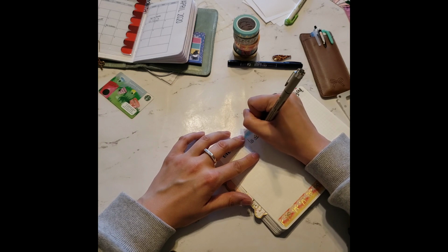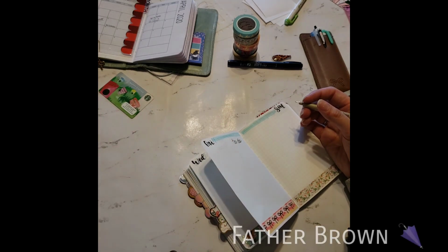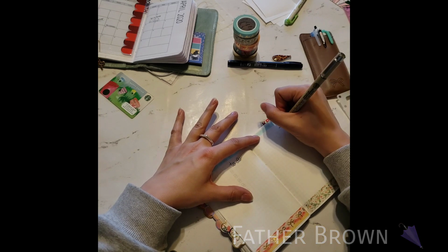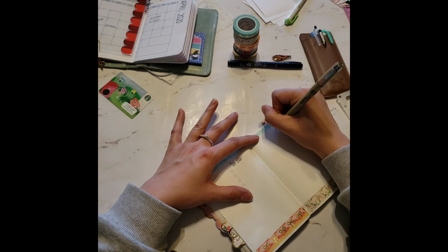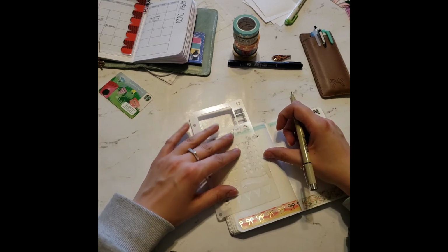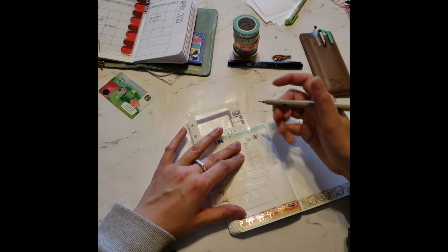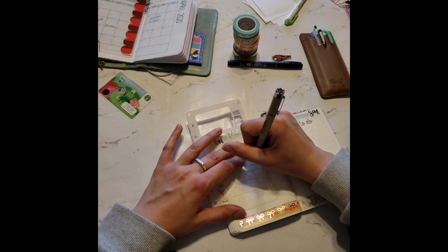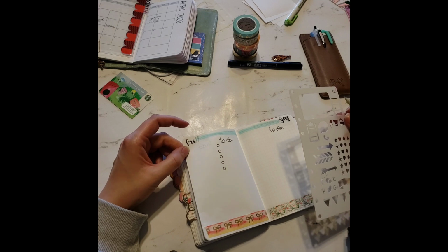And then as far as TV shows that I'm still really into, I love Father Brown. I'm watching it on Netflix, and that's basically the only thing I have time for right now because the TV does not belong to me, basically. My boys get full run of it, and then when my husband gets home, he watches what he wants to watch, and poor mom just does whatever. But I've gotten my little boys into Father Brown. They really like to watch it.